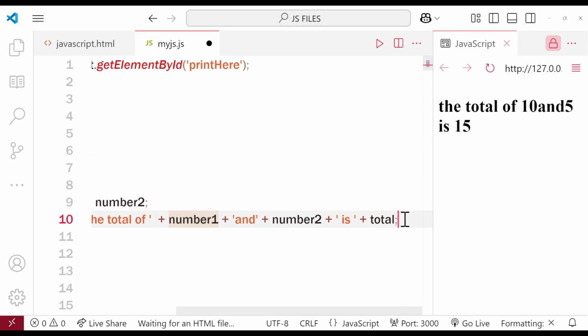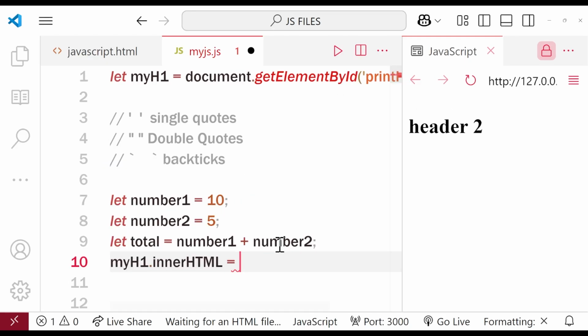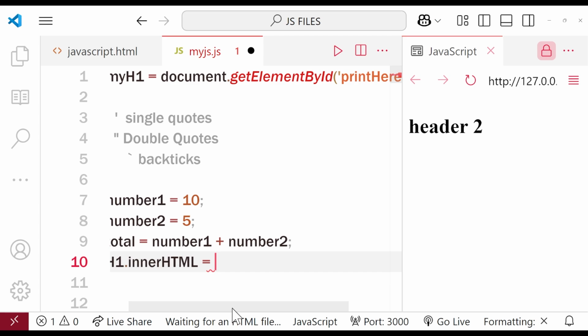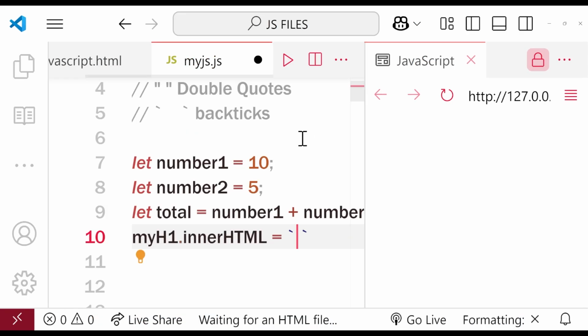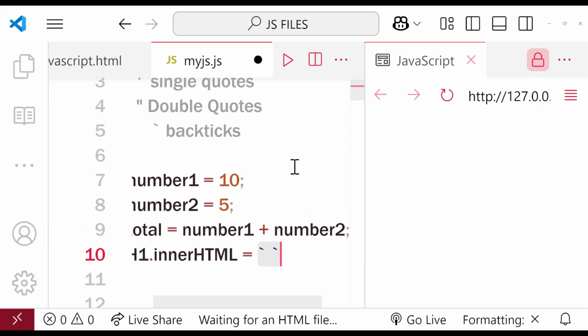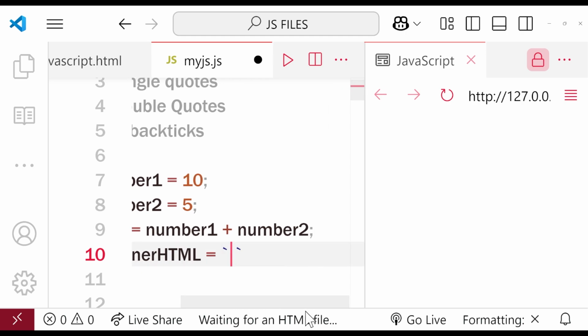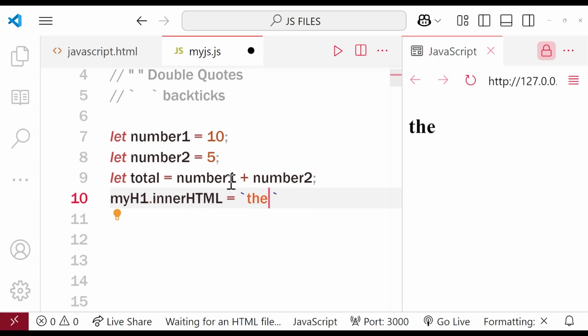So what I'm going to do is I'm going to get rid of this line here, all right? And let's add the backticks. So I have added 2 backticks, and you can see it if I zoom in. You see, these are the backticks. So inside of the backticks, we can simply type something in. If you want to add, for example, I can say the total. You see, it's adding that string there. So now I don't have to worry about the different data types.